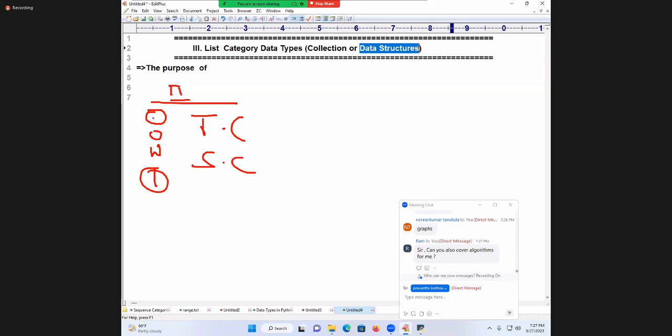If a program is executing, how do you determine the time of it? Our teacher will say order of n by 2. We never understand anything. We'll write it in the exam and we'll get a tick mark and the marks will come. If you go to real time, they will say, what is that n? Can you show me the timing of it? You cannot answer, I know that. But anything you are taught should be useful in your life. That's what I'm saying. So this is most important.